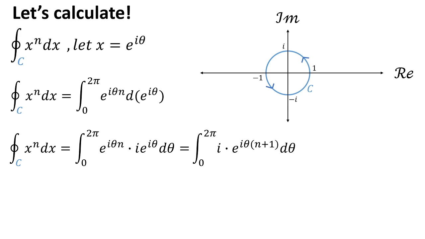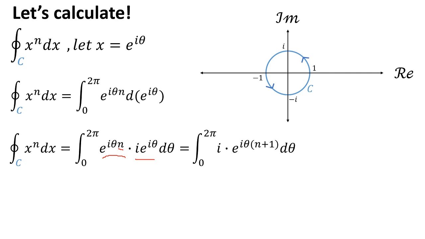And I promise you there's some big stuff coming. So on this third line here, we made those substitutions. This one is, of course, from the differential with the i, that the i got popped out. This one is from the x to the n term, because you can see this little n here.